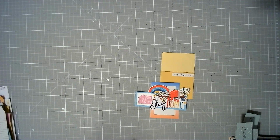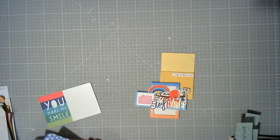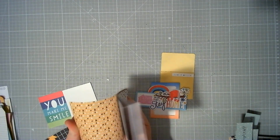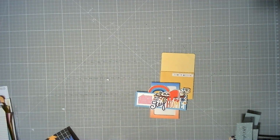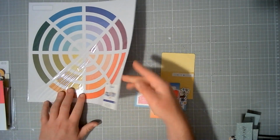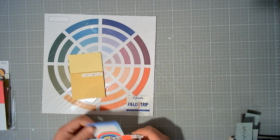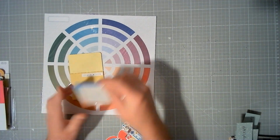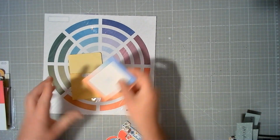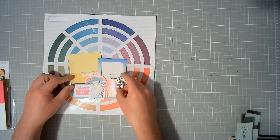And I also have these 6x4 fabric sheets, which are really funky. Not yet used, obviously. Okay, so for our first page kit, we're going to use this speciality paper from Shimelle Field Trip, and I'm going to add in a pocket, a Polaroid sort of slot-in photo frame, and this we can just add as a home element.